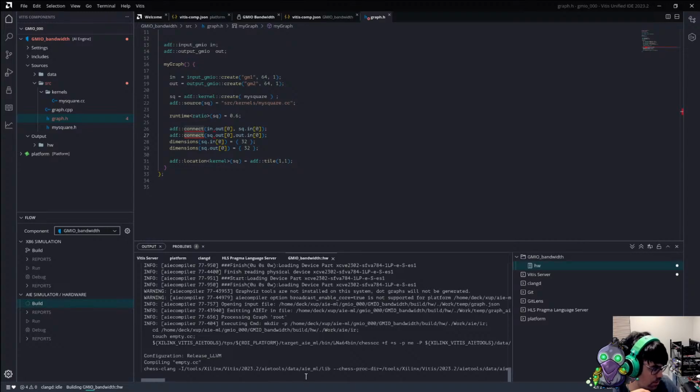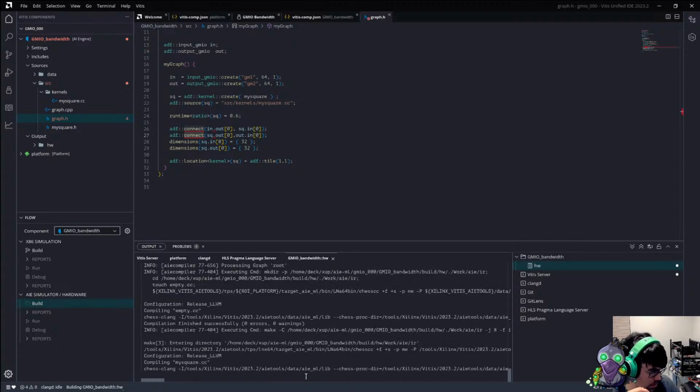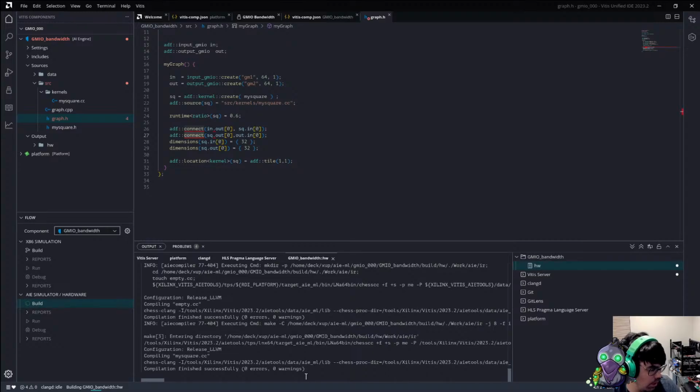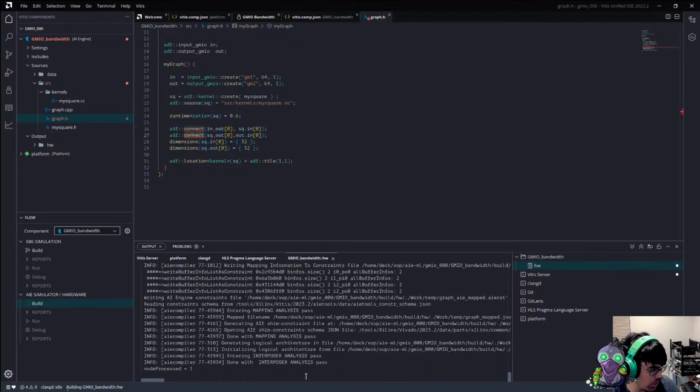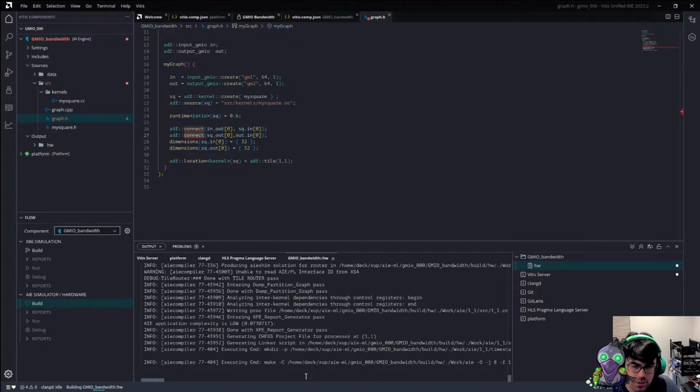Oh, chess. Okay, let's make sure our system doesn't peak. If you use too many threads on your system, you may run out of memory, which is not good. AIE complexity is low. That's good.